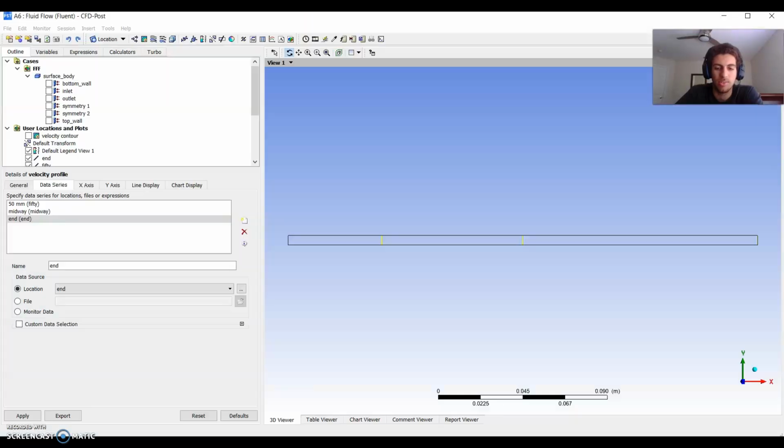Okay, I go to post. Refresh the data. Okay, see the velocity contour.